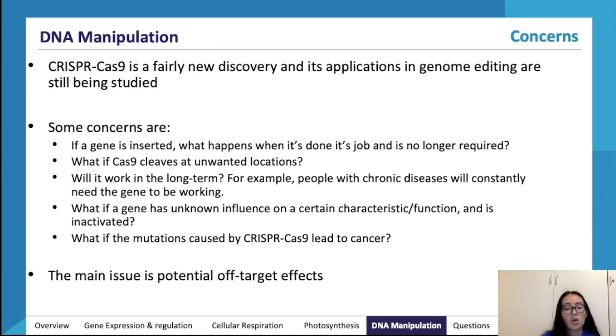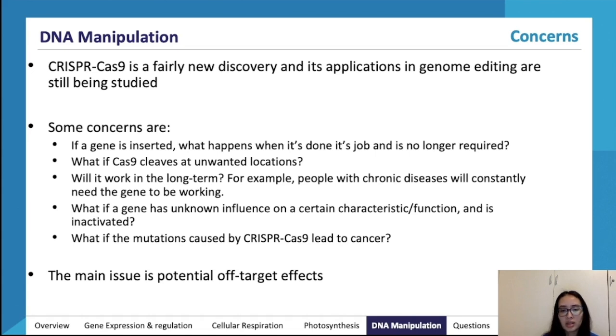It'd be quite dangerous. What if Cas9 accidentally cleaves at unwanted locations? We know that naturally our body does make mistakes, right? So if we are inserting this CRISPR-Cas9 complex, that guide RNA and the Cas9 endonuclease, into an unwanted location, what happens if it accidentally cuts elsewhere? Or what if it accidentally goes to the wrong spot and cuts something which is actually quite vital? What happens then? You may argue that if we can cut stuff up, we can fix it, but it may go unnoticed for quite a long time, right? And it can cause quite a lot of detrimental adverse effects as a result of that.